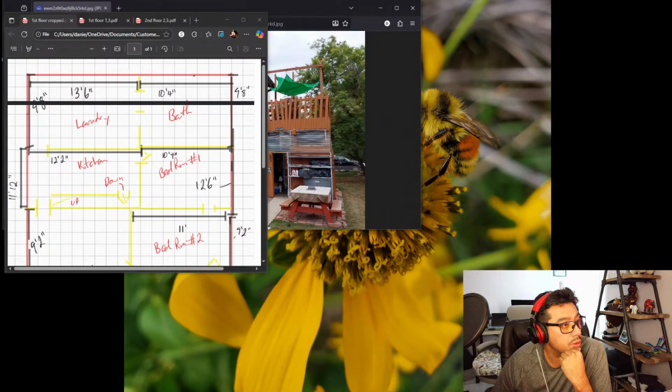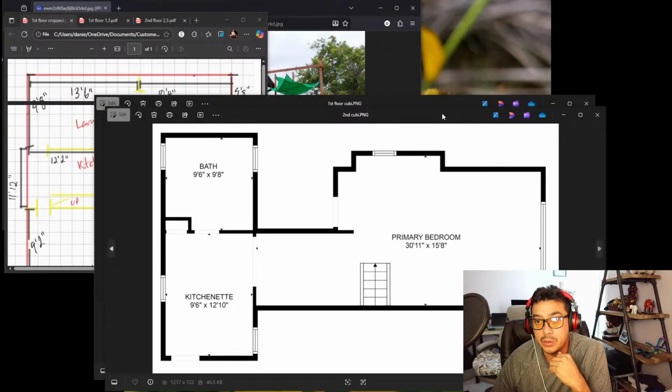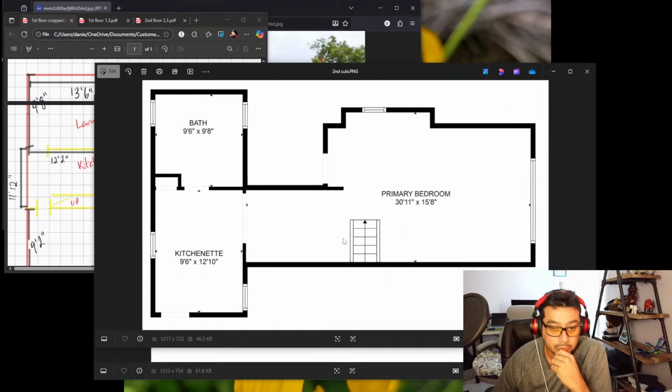Let's take a look at what the floor plan looks like. Here we go, right here. Alright, hopefully this doesn't go anywhere again. So this is what the second floor looks like upstairs.